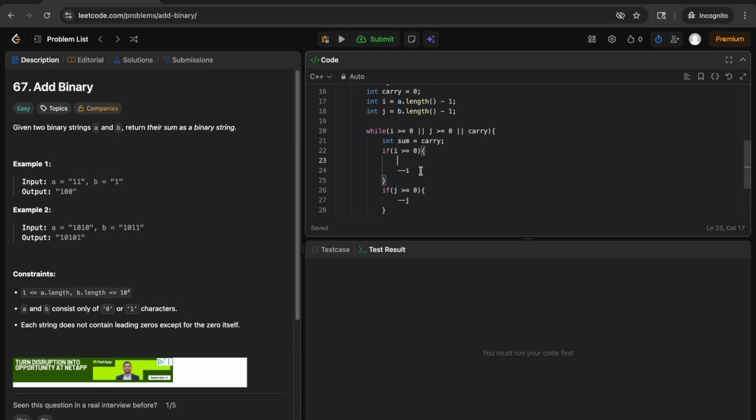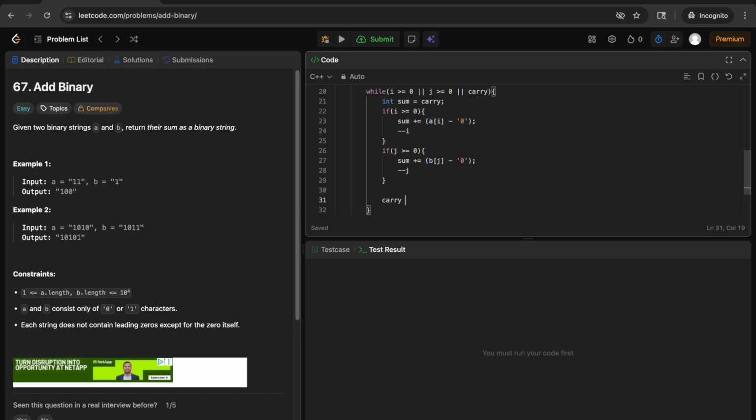And then so what I'm thinking is we're going to have to do sum equals sum plus A. Actually, we could just do it like this. A at I. But A at I is a character right now, so what we're going to have to do is subtract our 0 character to convert it into its integer value. That's a pretty common trick from ASCII conversions, and then we could also do that for B at J and subtract the 0 character from it, and then that should be good for the inside of these if statements.